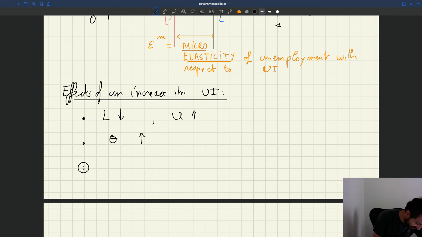What happens to search effort? Well, because tightness is higher but employment is lower, it has to be that search effort of course falls because of the increase in UI. And of course, if you have more UI, people have less incentive to search. So that's going to drop. Also, tightness has gone up, which draws back a bit of effort, but not enough to compensate the initial drop in effort.